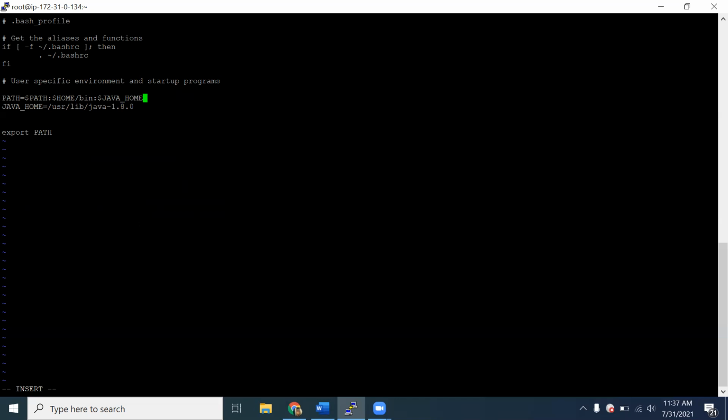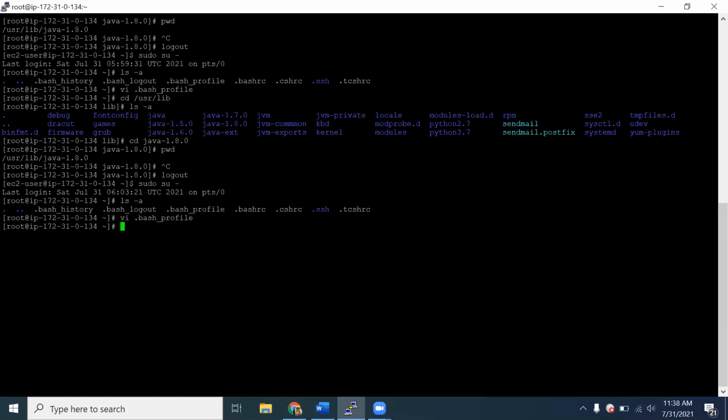So we have successfully set the JAVA_HOME path in the .bash_profile file, and inside the path variable, we have included the JAVA_HOME variable. To save this file, press Escape and then type :wq. That's the command that will close the file and also save all the changes that we have done. Press enter. The file is successfully closed.